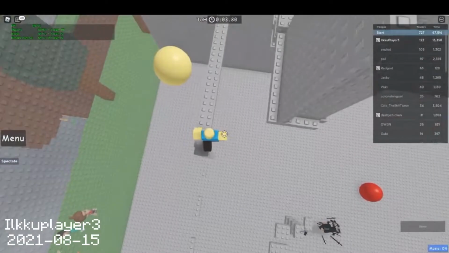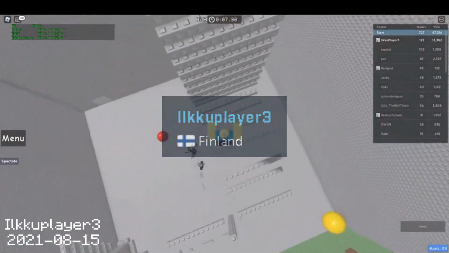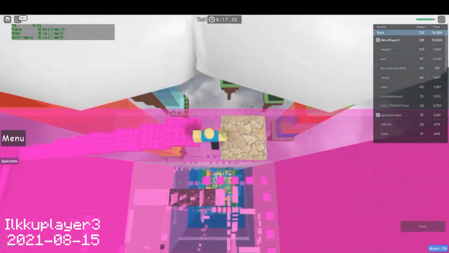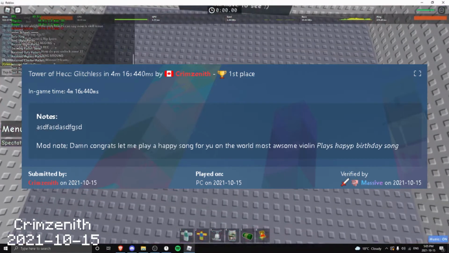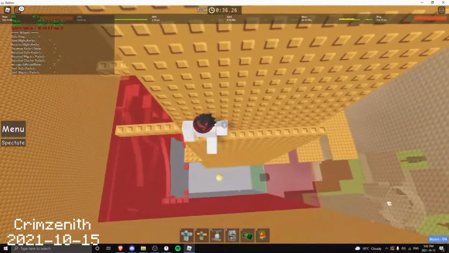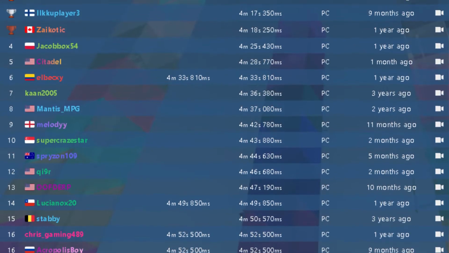A couple months later, a world record was achieved by a new runner named Iku Player 3. Although no new finds were made, he was faster and sharper with his jumps, which shaved off a whole second. Then, Crimsonith came back, and by grinding for months, he was able to achieve an incredible 4:16. Even though there was still time to be cut, such as Jacob Box's shortcut, it was an extremely clean world record run and sits at the top of speedrun.com's leaderboard.